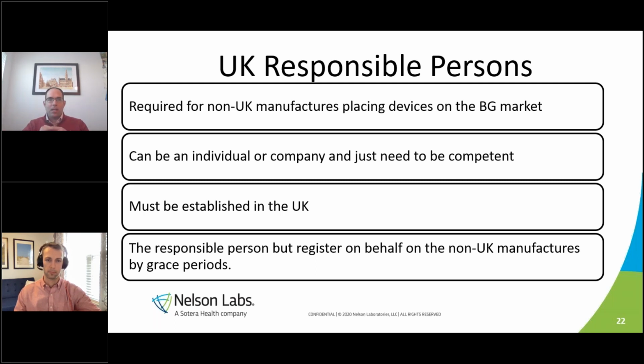Talking with the UK, they don't want to make it difficult. They don't want to be totally opposite from the EU. They recognize, especially in Europe, there are a lot of companies that are basically looking to submit to both the UK and the EU, and they don't want to make it so drastically different. So at least my feelings talking to them is that they're going to be very relaxed, I guess, or available to look at different options when you look at different recognized standards.